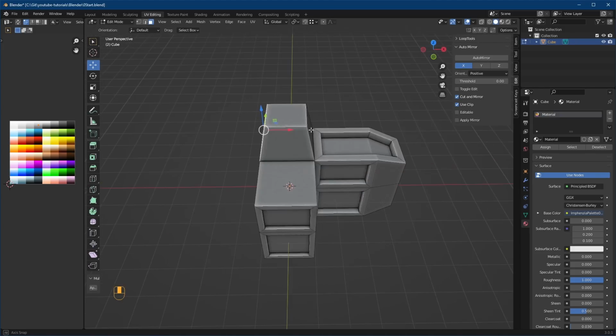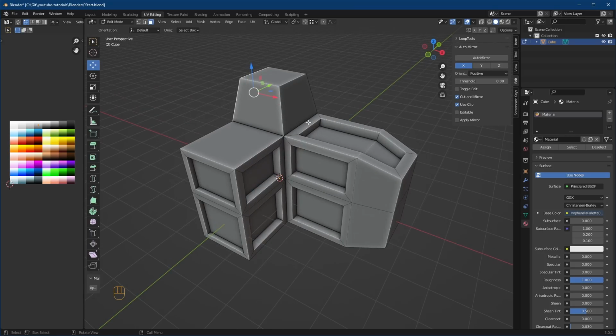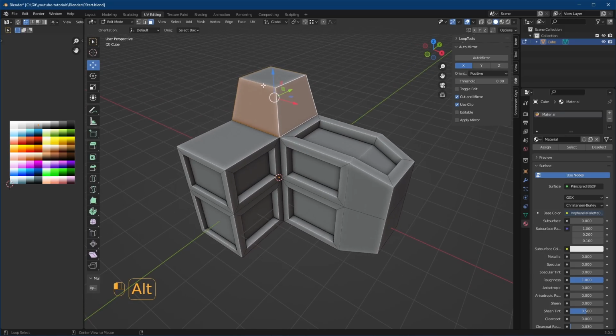Sometimes you want to also extrude individually. So if I hold the Alt key and click on this edge, very useful too, it selects all the way around like this. Works in any direction like this. As long as you click, many people try to click on the face here, and it doesn't always get the direction that you want, so make sure that you click on the edges. That selects it all the way around.